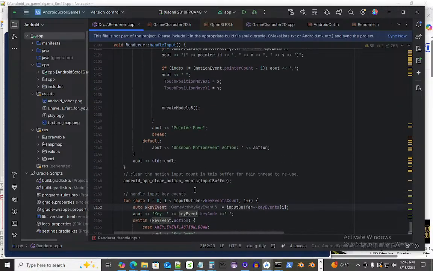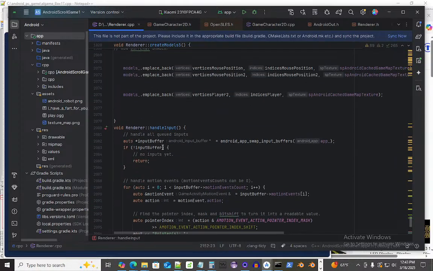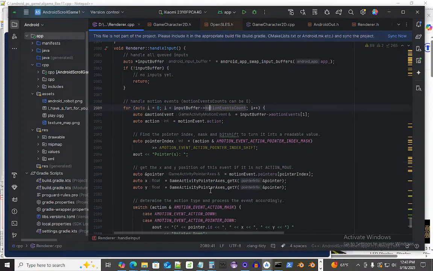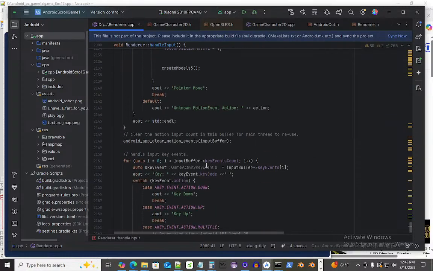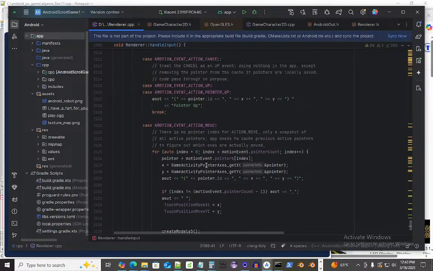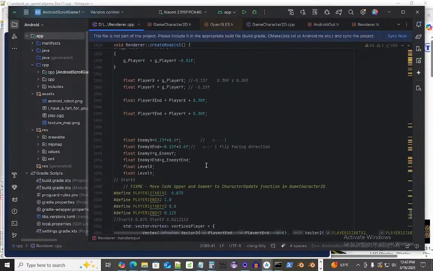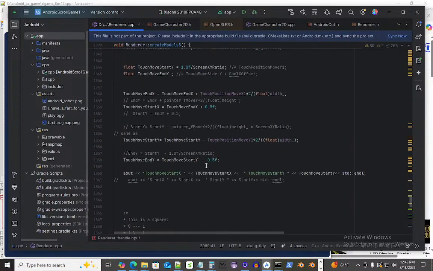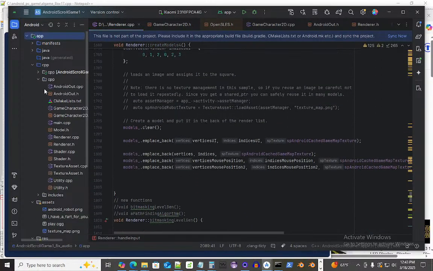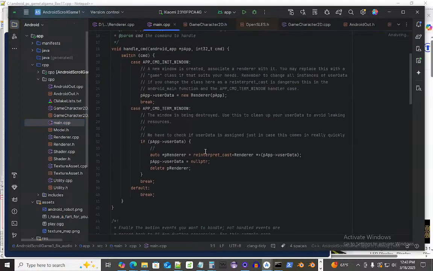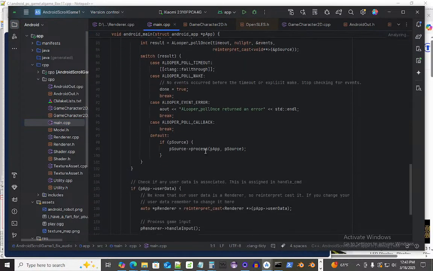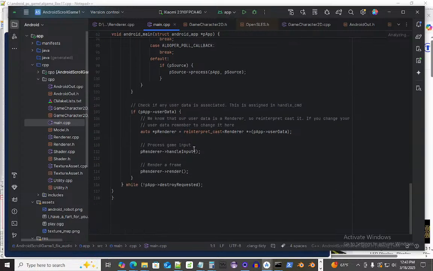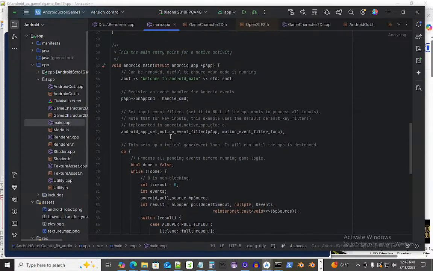Yeah, so input. I think I should be able to get. Was it in the render class? Where would it be? Probably in main or render, on event. On events create or something. I would have to go look in catalog.